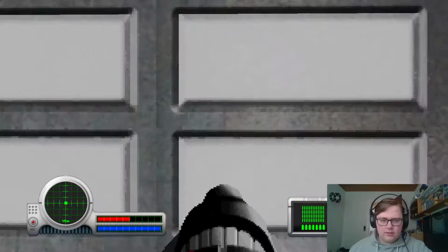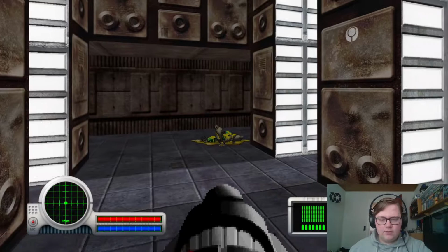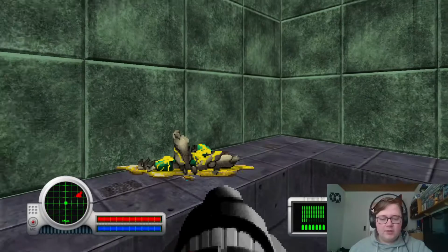Okay, what does this do? Okay, just close. Turn off the lights. Okay. Oh yeah, we might need some health. Nice. There we go. I don't know exactly what the blue does. Is that your stamina or something? I don't know. Yeah, I remember this gun. This is pretty powerful.